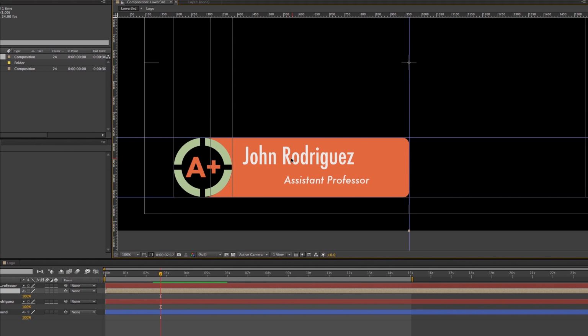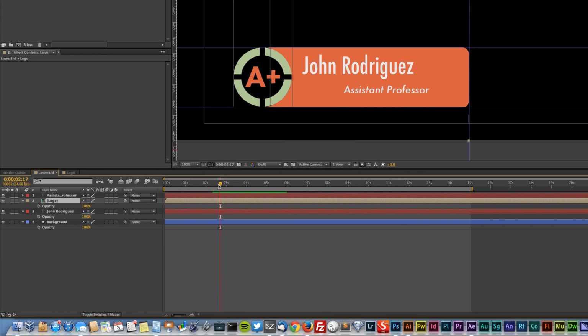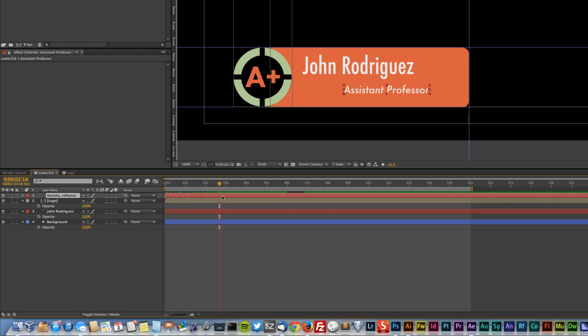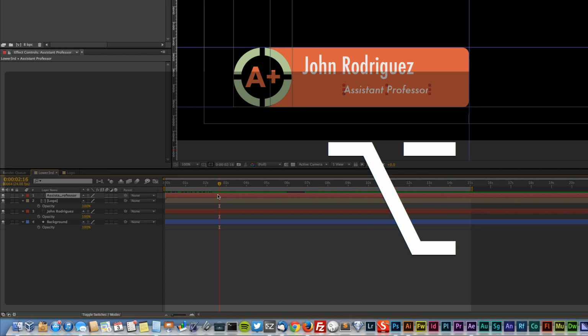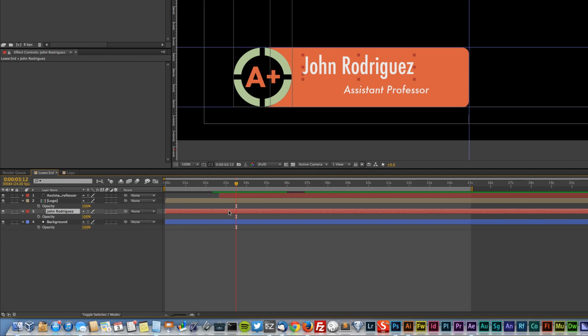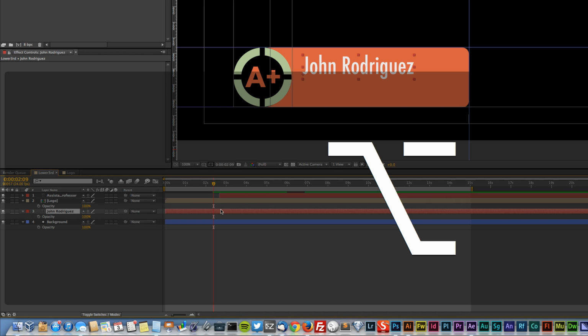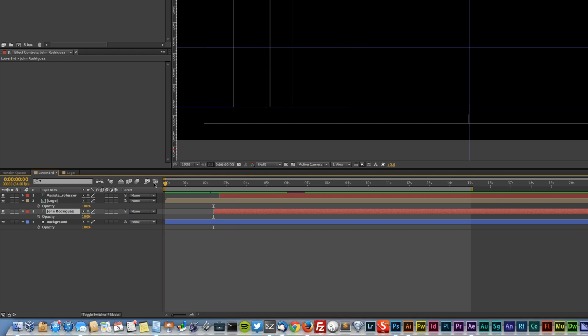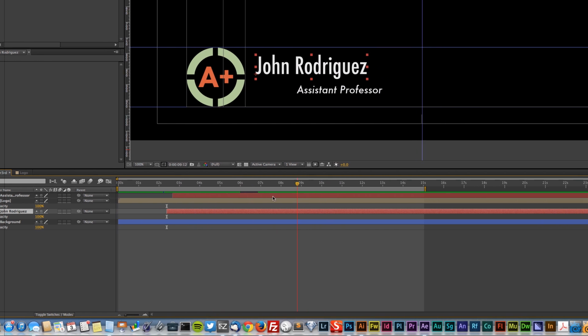All right. Now, you can just trim these so they don't show up until you want them to. So select this option, and left bracket key will trim the beginning of this. Move this down. Select the, well, that's the John Rodriguez part. It needs to come in right about there. Alt, left bracket key. You can see it comes in like this.